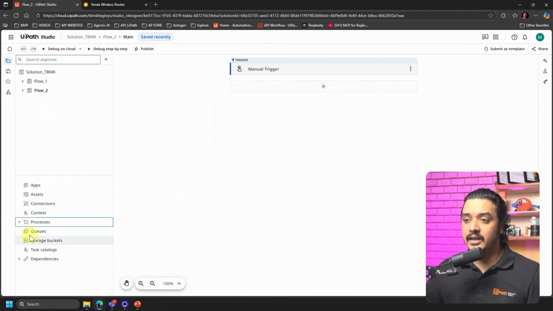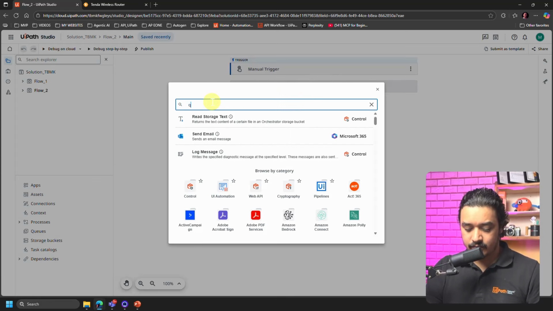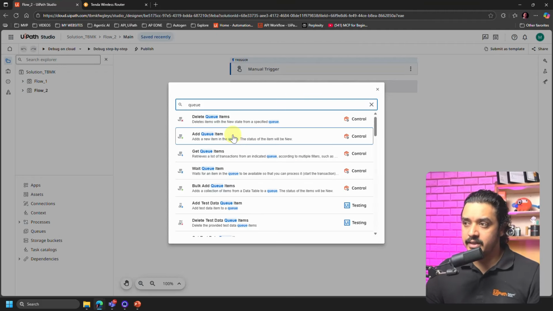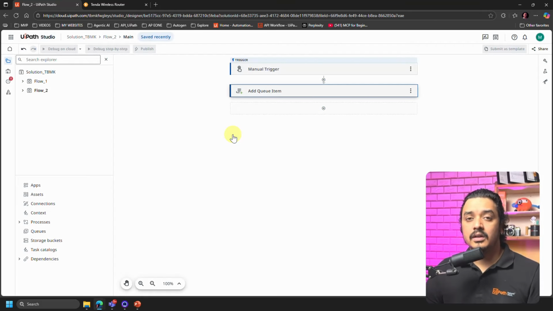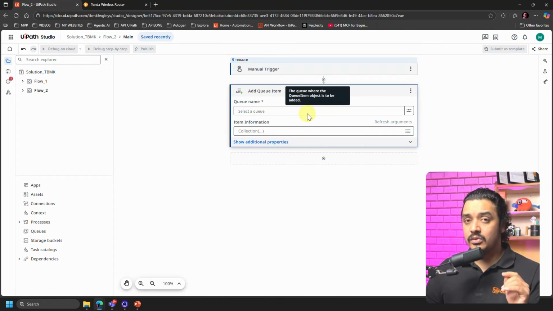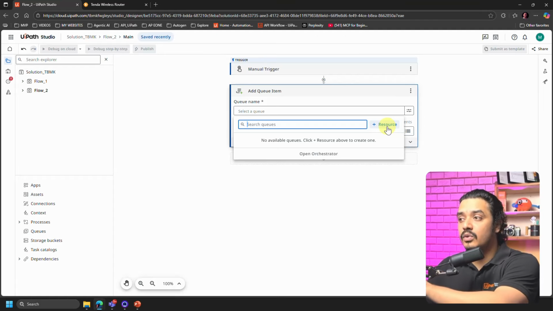However, let's say I am trying to use something for queues. Okay, so let's go here and try to use something which is called queue, and I say add the queue item. Okay, now as of now I do not have a queue, right? So what I can do is I can click on this, and then I am getting a button here which is called add a resource, which means that I now have an option directly to add a resource without even going to the orchestrator.